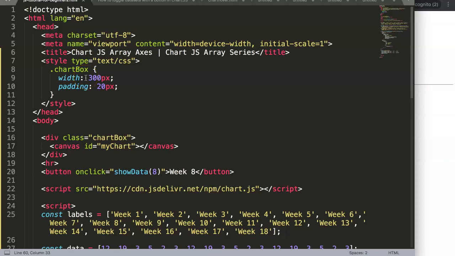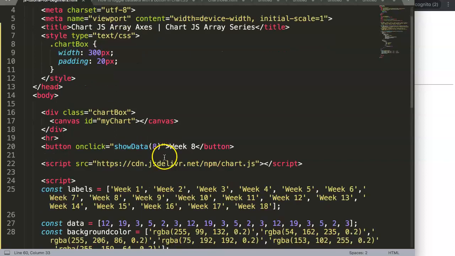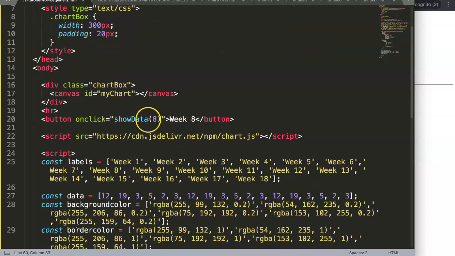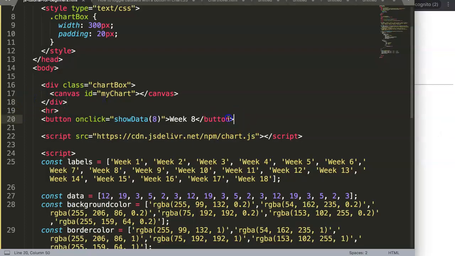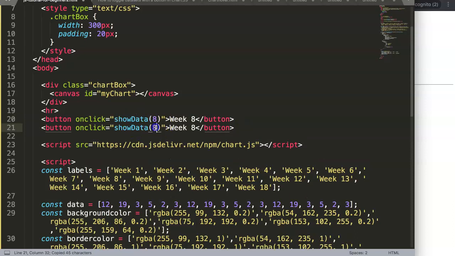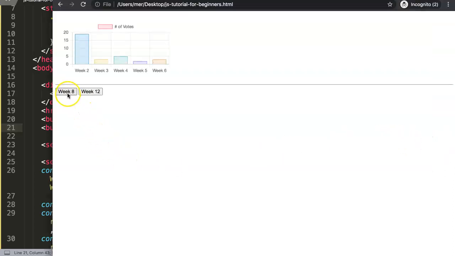In this video, we will continue on with the Chart.js array access, and in this part we're going to go a bit deeper, making it an input box. Right now we have this, and we could adjust it by putting in something else. Let's say we have number 12, we say week 12, save that and refresh. Right now we have this, and if we press on this, we show this, and if we press again, we move more to the right. We could go back again by pressing this.